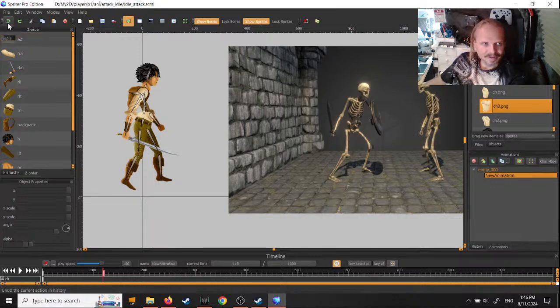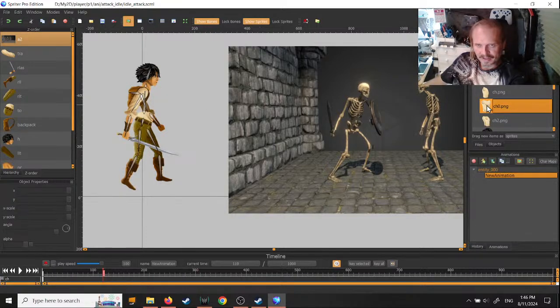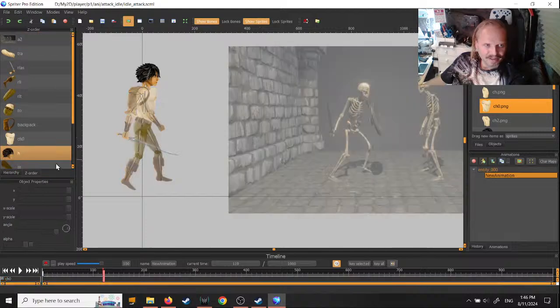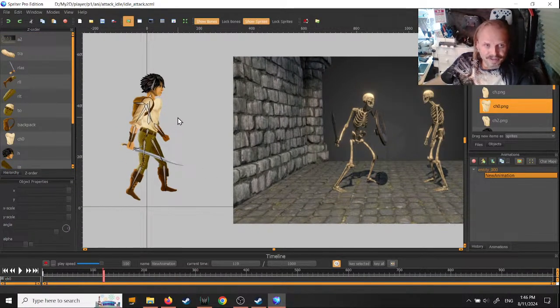You know, let me undo that. I want to see where the chest was. The chest is below the backpack. Okay, good to know. Move this below the backpack. Oh, we gotta fix his head, his shoulders, everything.